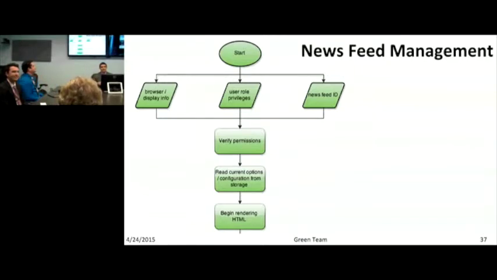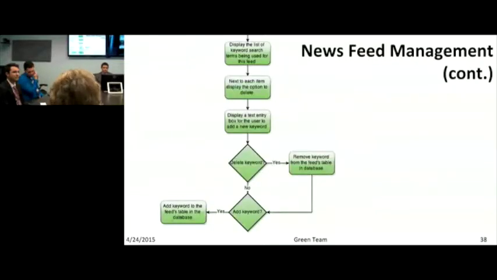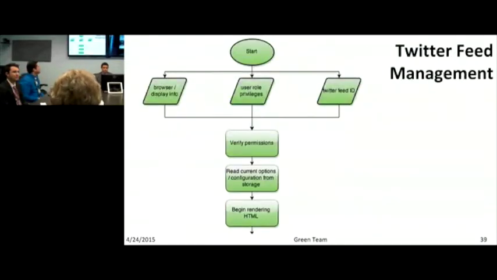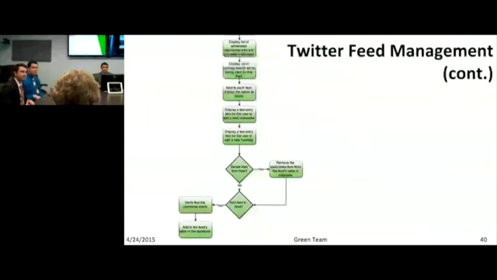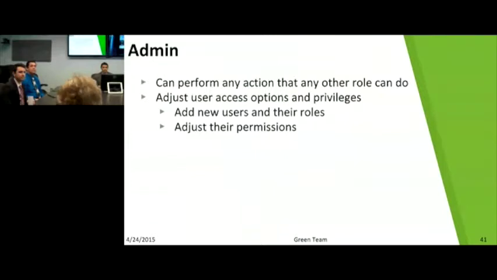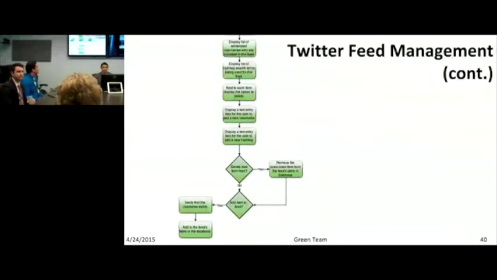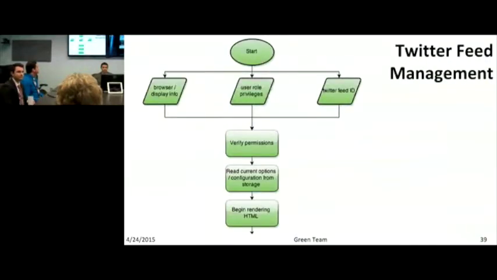The keyword management is simply specifying keywords. You go to the next slide. It's displaying the keywords, giving the option to delete, letting the editors enter a new keyword or something that they want a news feed to be searched by. Twitter feed: add a user to the whitelist, add a hashtag, remove a user.